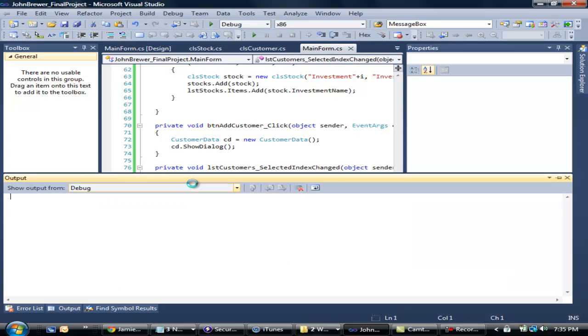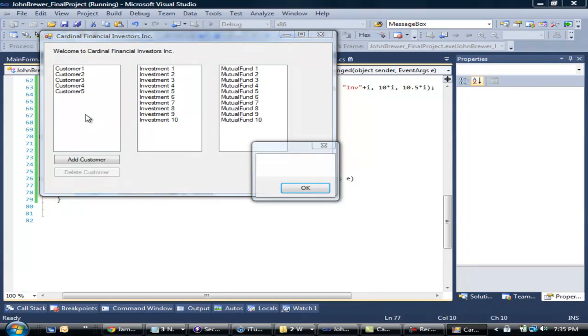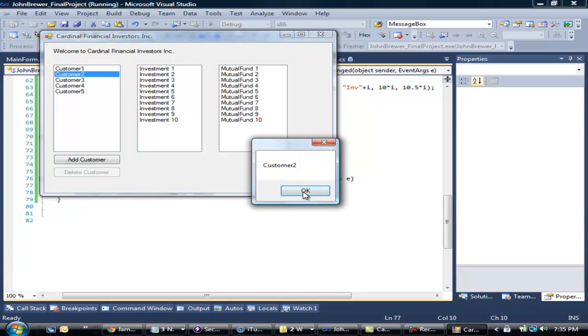Let us see what it does when I double click. Nothing happened, because selecting it is not what I need.